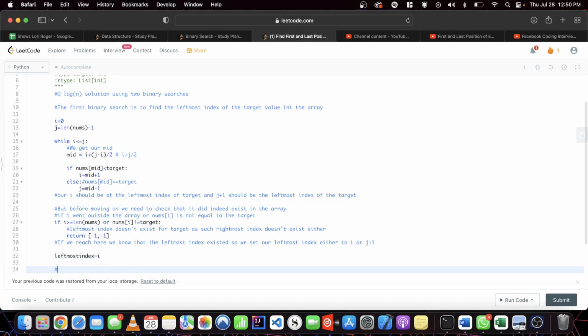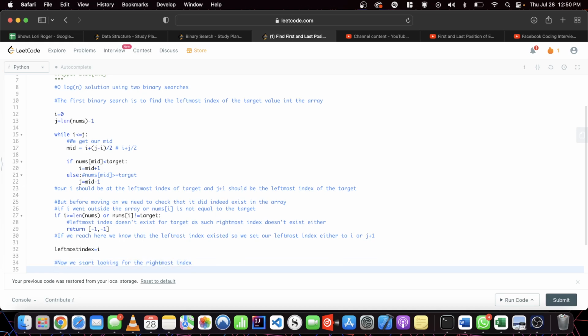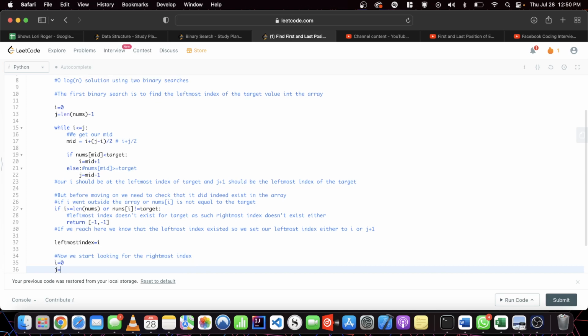All right, so now we start looking for the rightmost index. So we have to set our i back to 0 and our j to length of nums minus 1. So this is our second binary search.